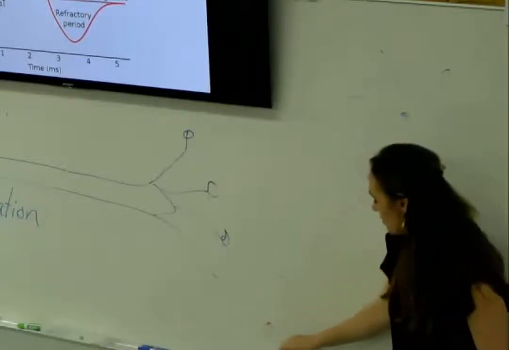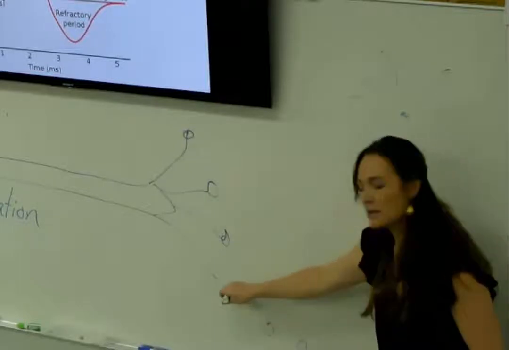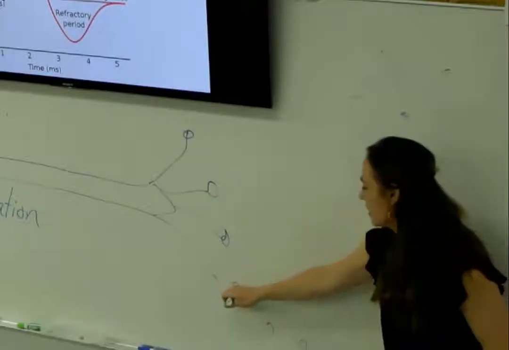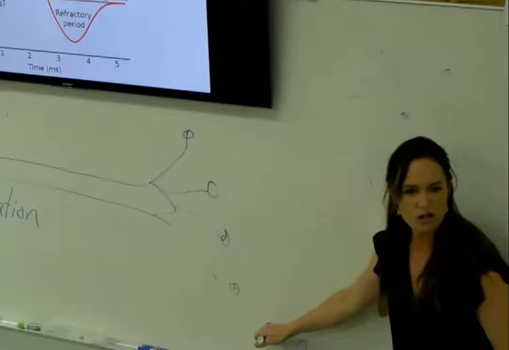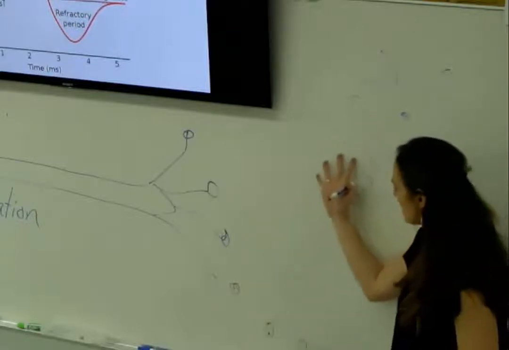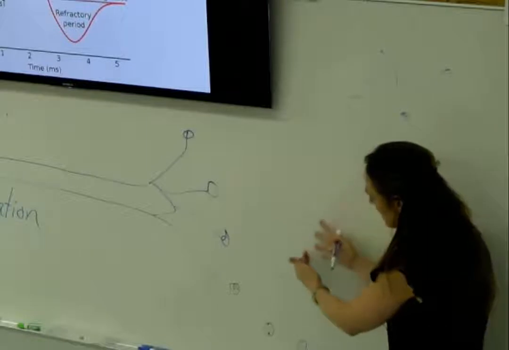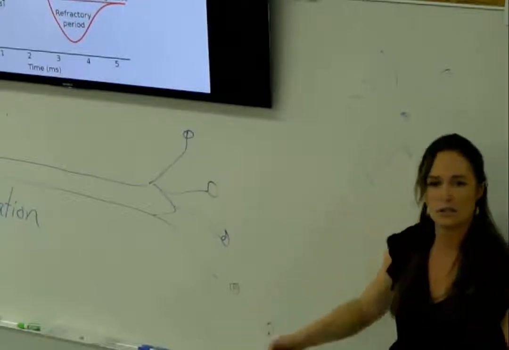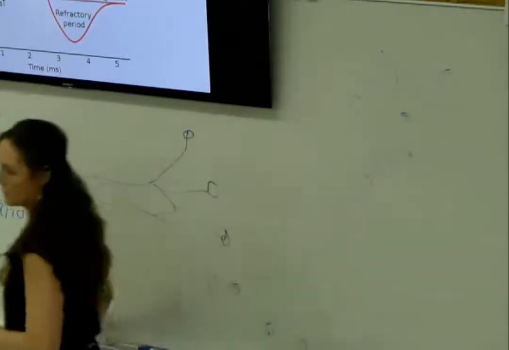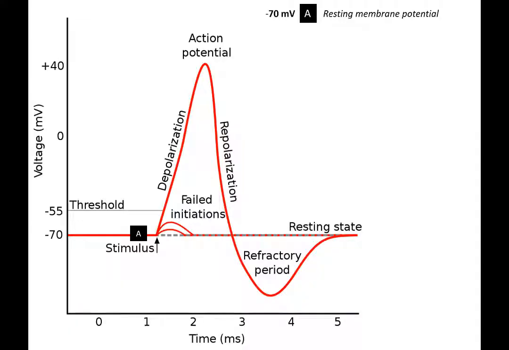And at the end, do you remember what was hidden inside of our axon terminals? Neurotransmitters. Ultimately, this action potential is this electricity that's traveling down, causing ultimately these neurotransmitters to get released out the ends.